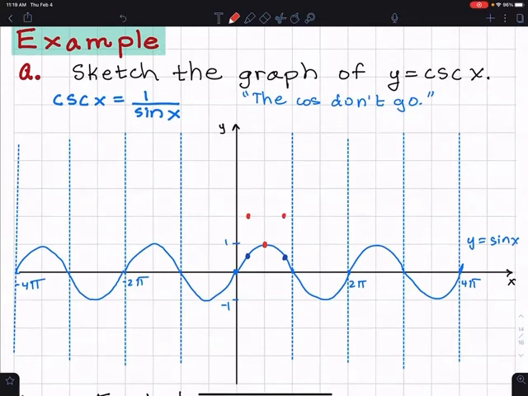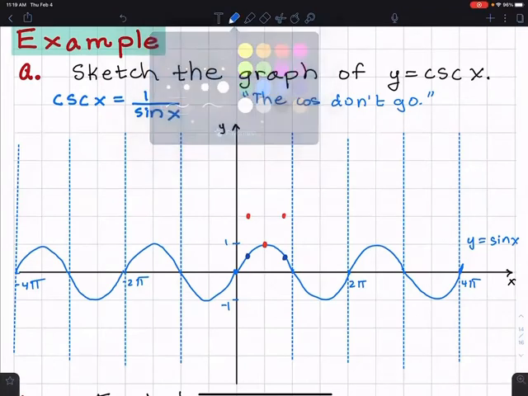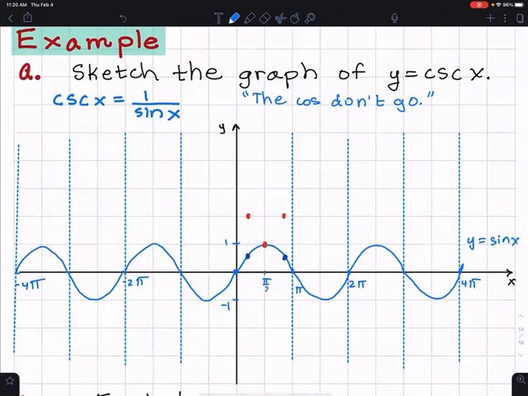I actually should label this a little more and point out that this is pi over 2. And if you are interested, you might remember that sine of pi over 6 is a half. So this would correspond to pi over 6, so maybe it should be moved over a little bit to the left. But roughly speaking, it's pretty close to about right.